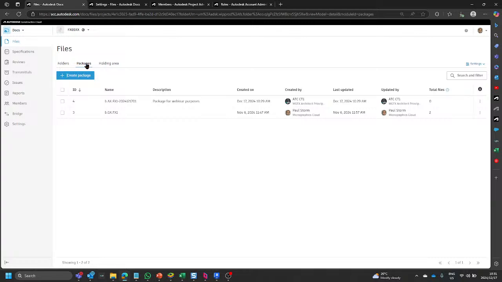But even if you did delete it, it would just simply remove the associativity of the files and the versions with that package and get rid of the package, but it won't delete the files. And besides the point, if you did delete files, it will just go into the recycling bin and they won't be emptied, they'll always be there. So that is the advantage of the Autodesk Construction Cloud as well. You can't get rid of the information. It doesn't allow you to do that.